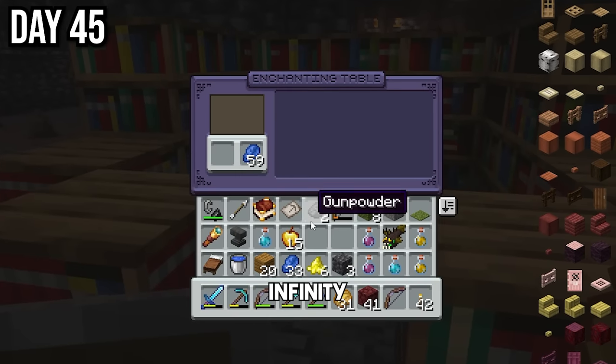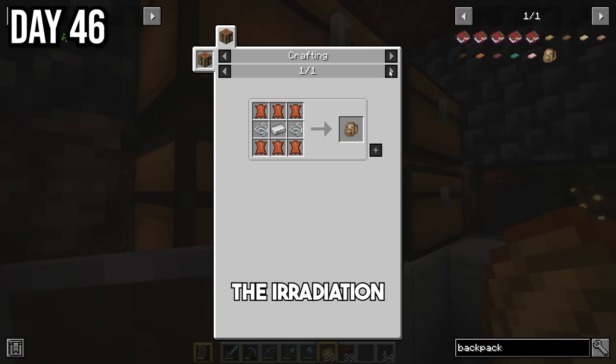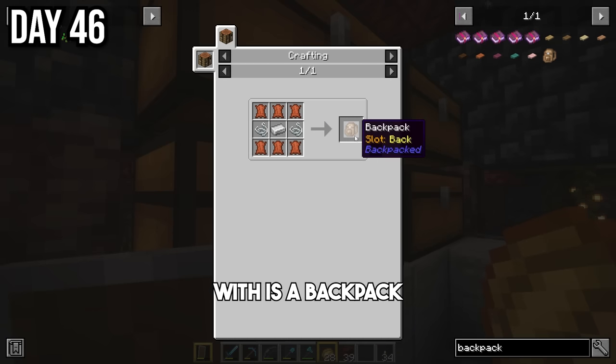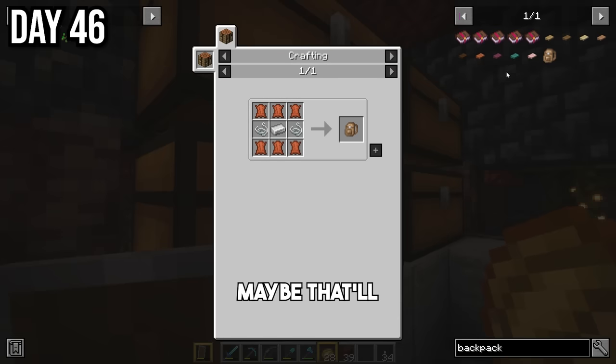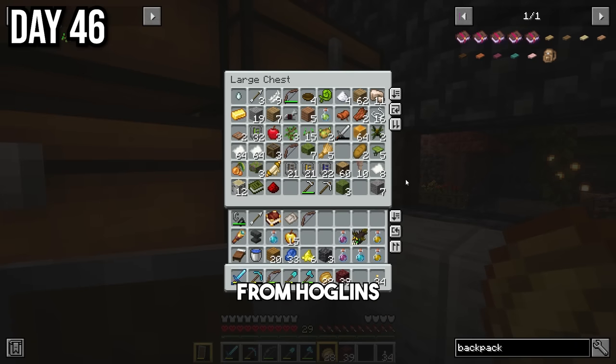And there we go, infinity. Finally. And you know what could help us with all of the irradiation we're struggling with is a backpack, because that way we can put the stuff in there. Maybe that'll help us out. We just need leather, which we can collect from Hoglins.